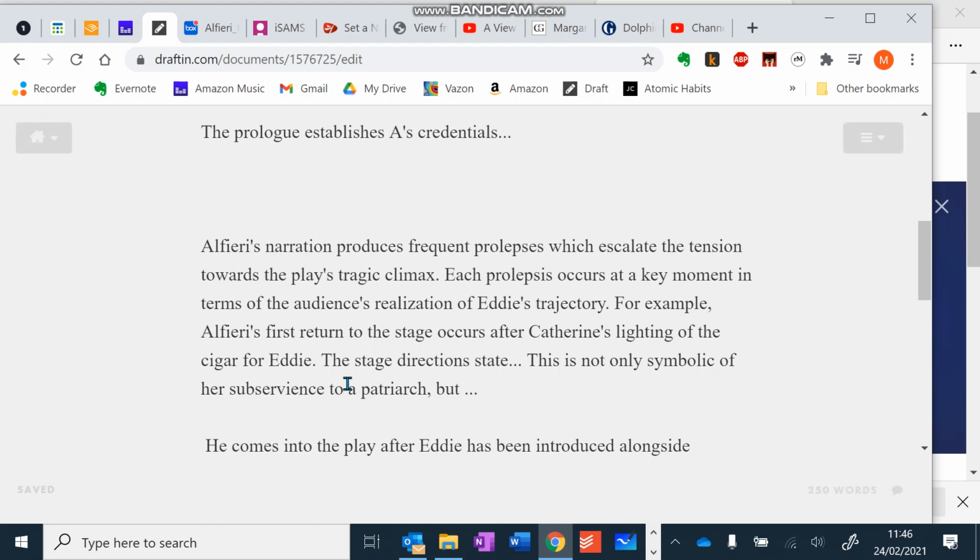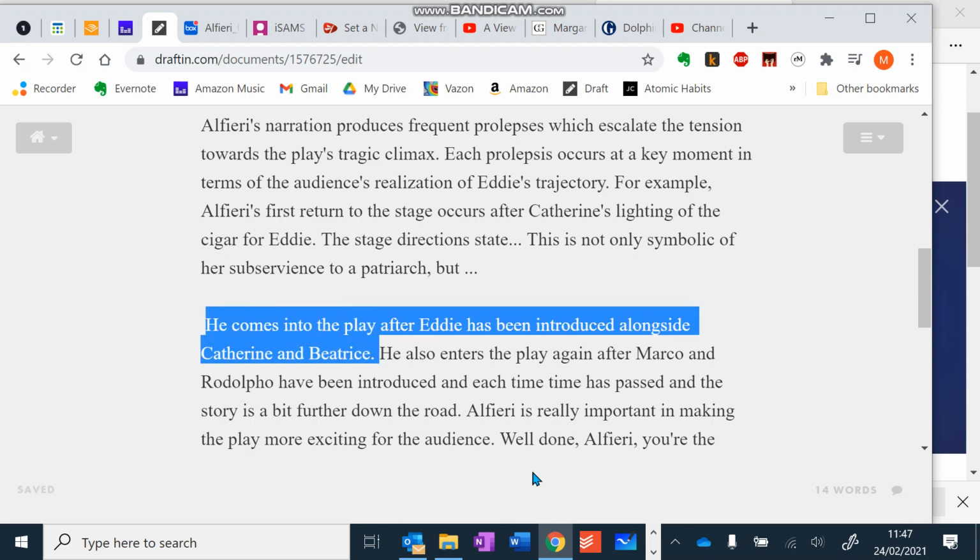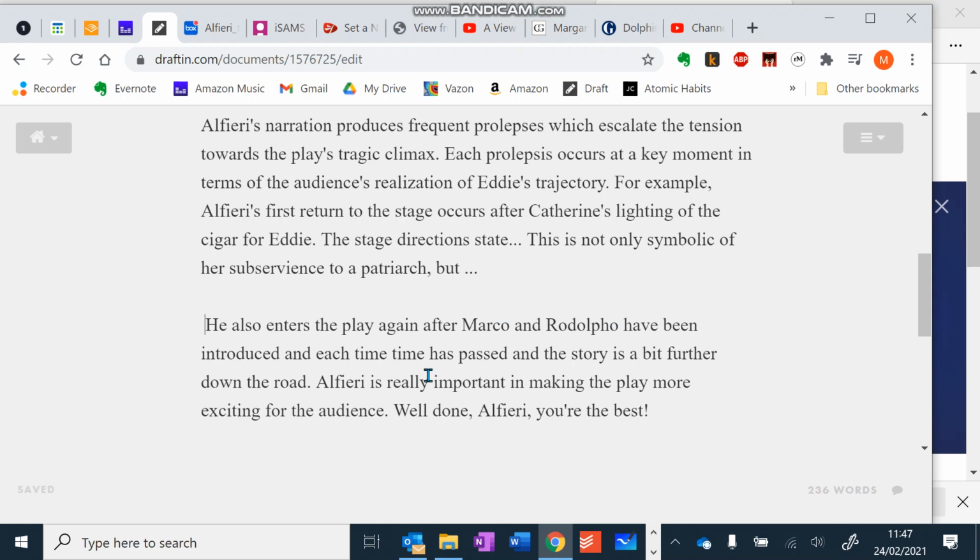So this is a little bit of a trick again, is that we are focused on Alfieri, and you may have some good material about the other characters that you want to get into your essay. Now, I think if it occurs just before he comes in, then it's good to go because it's linked to his role. Equally, if it's from a scene in which he participates, fine, but don't include material where he's not on stage and essentially not connected. But this one would be good because it shows the first sort of hint of what is really going on in this household. Okay, so I'd put that in and then I can get rid of that. So this is going to be a longer paragraph, which is no bad thing.